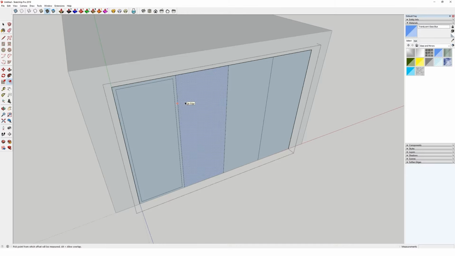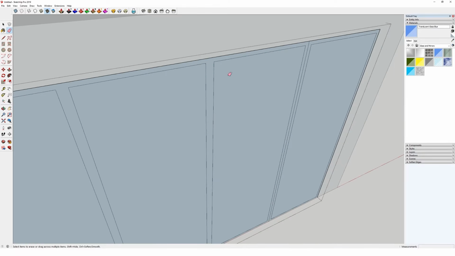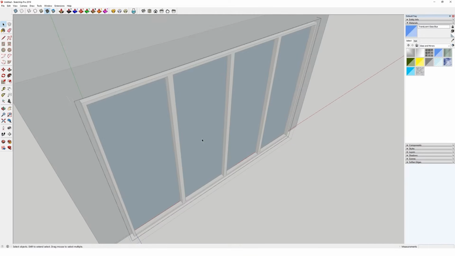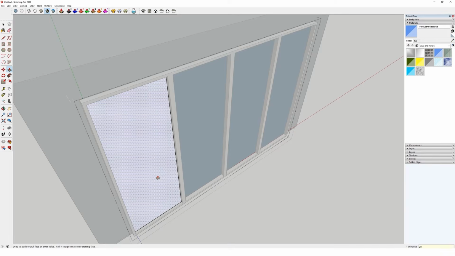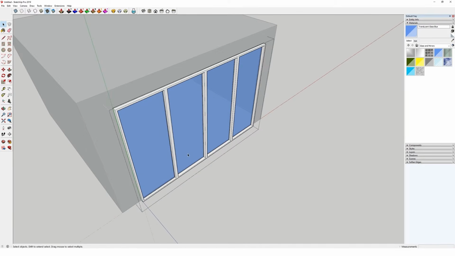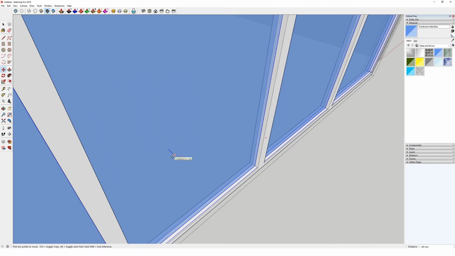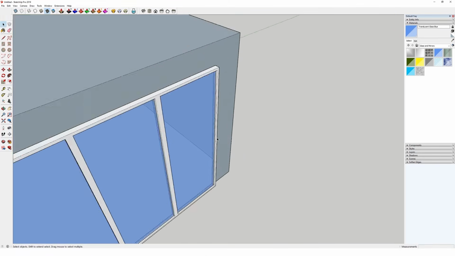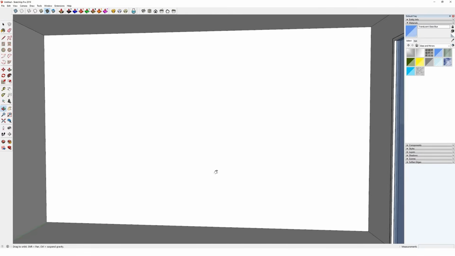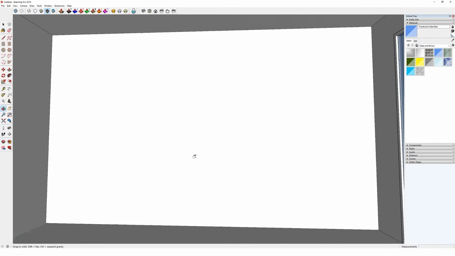It's 35 actually. Something like that. We won't see the window anyway, it's just to cast some sort of light.